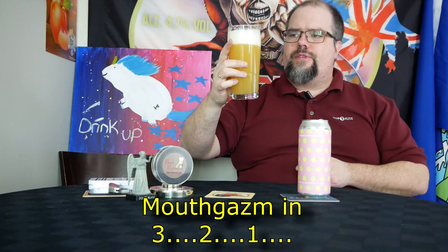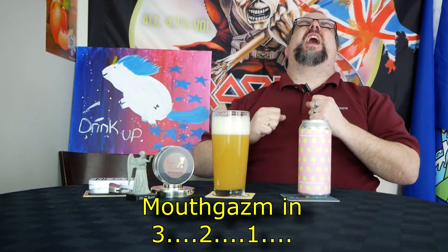Cheers, guys. Hell yeah. Oh, that is so good. Oh my God. Beautiful. Just tropical fruit notes — the orange, the papaya, the dragon fruit. Well, not quite dragon fruit, but more of a tangerine, pineapple. Just all so good. Bitterness on the back note from the hops as well. Little bit of alcohol legs there, just giving it a nice little burn to it. Holy crap, do I ever, ever love this beer.